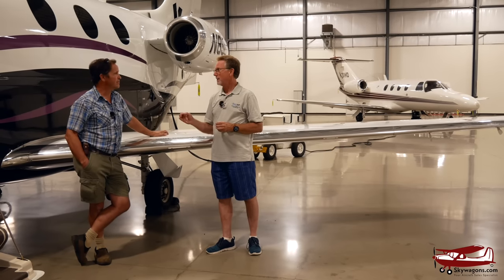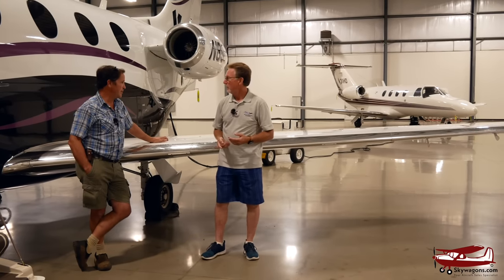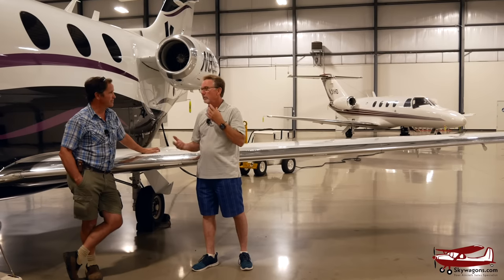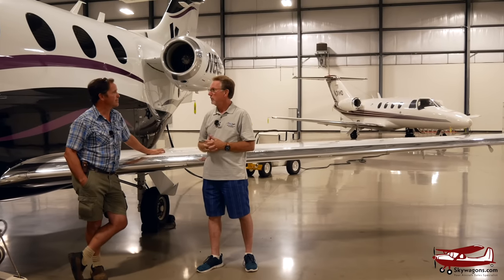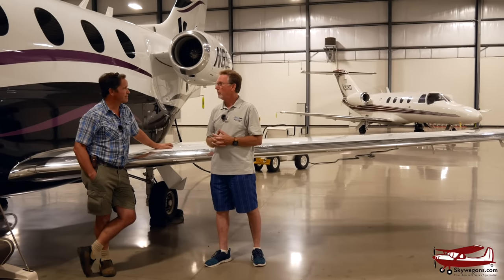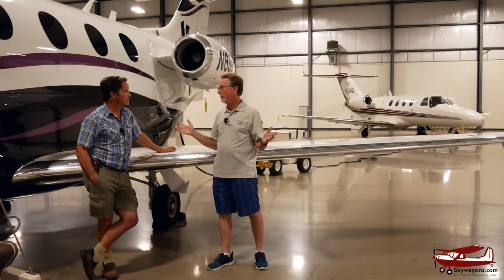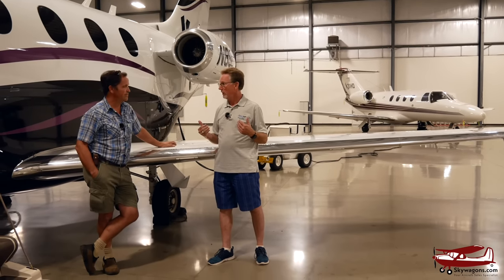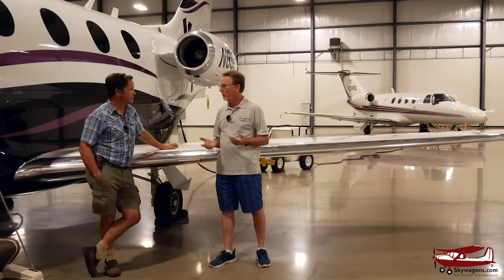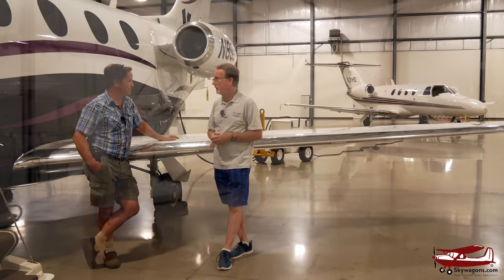The drawback to the airplane, in my mind, is this little tiny wing, marginally bigger than my Mooney. It doesn't carry enough fuel. They'll tell you that it has a 1,200 nautical mile range, and I can squeeze that out of it eastbound by myself. The problem is, like all of these jets, with the exception of Falcon, when you start putting bodies in, you start taking fuel out. Falcon makes their airplanes so that you can fill all the seats and fill the tanks. I truly don't know why everybody else doesn't. It makes no sense to me that the engineers don't do that.